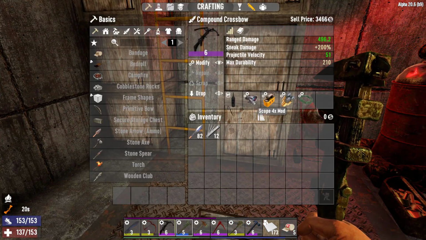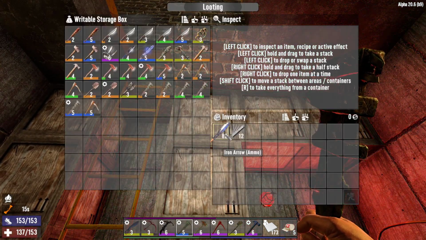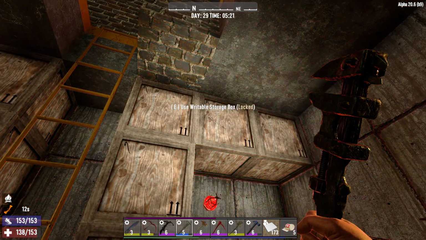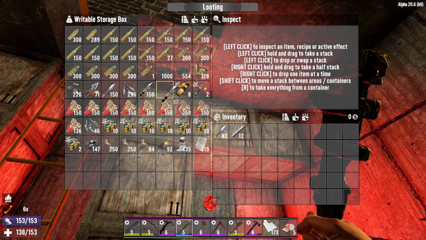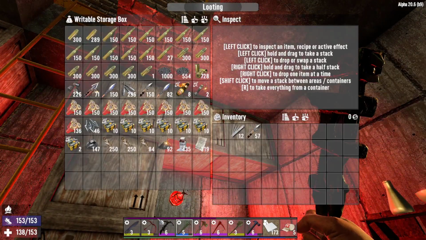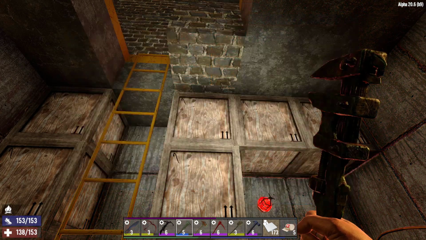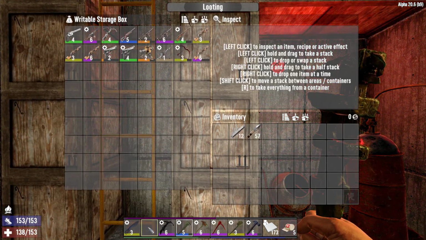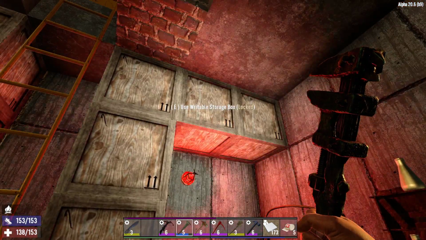That has got all the mods on there. Yeah, that's fine. So we got 82 arrows. How many bolts do we have? Plenty. Fine. No, we're going to leave that at home for now. We need to do more damage. Where's the range stuff? Not in there. That's in there. So that gives us a little bit of room.